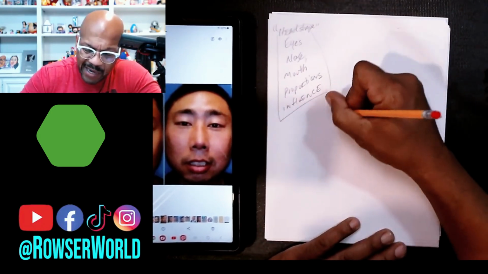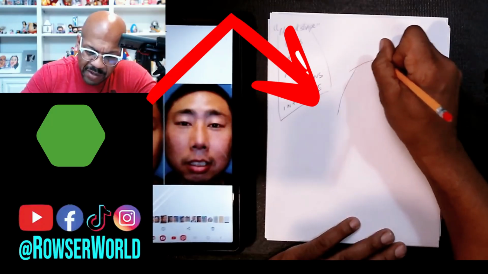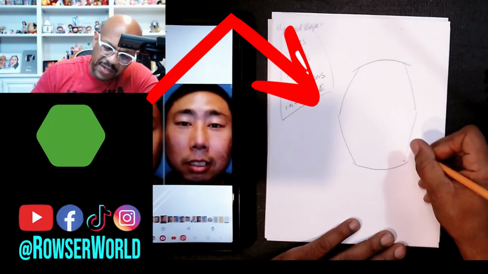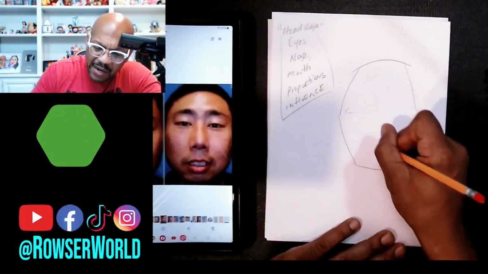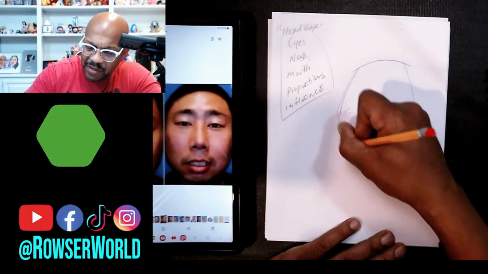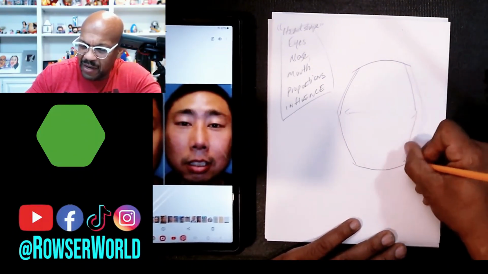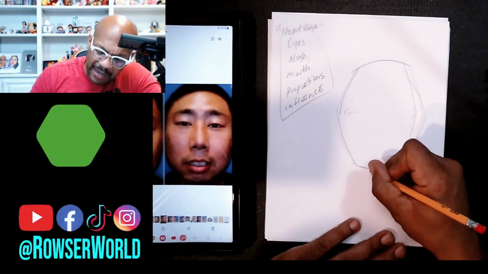A lot of the times I like to use this guy right here. I might use something like this because it's relatively wide. I could have gotten away with making it wider than that, but you know what I'm saying? This is the idea of it. Something that's wide and then with a neck on it.